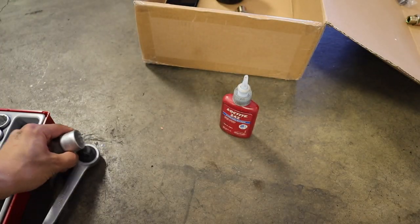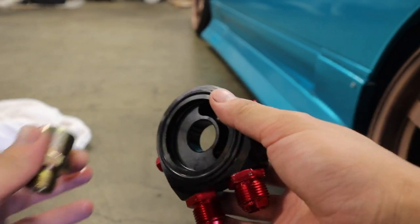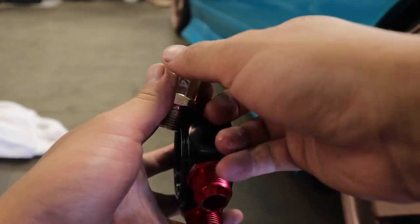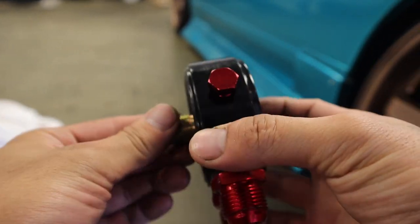Yes it is. No leaks, baby. So this is how it's supposed to look. I can't really show you guys one I'm working, so I'll just show you here and then show you the results after.